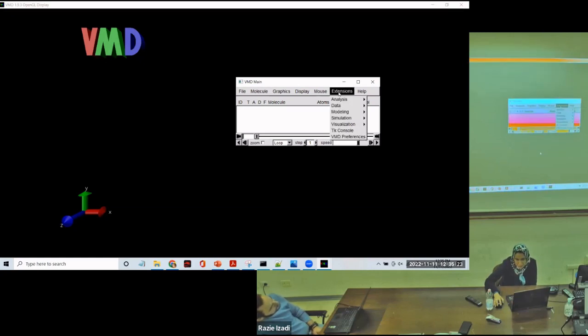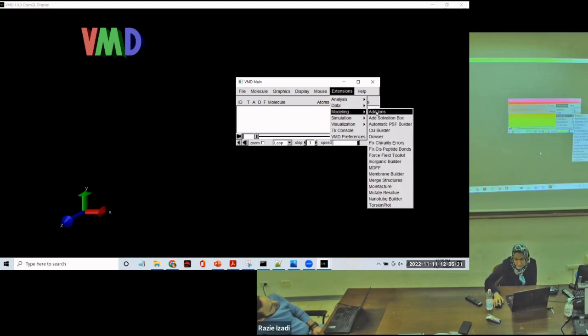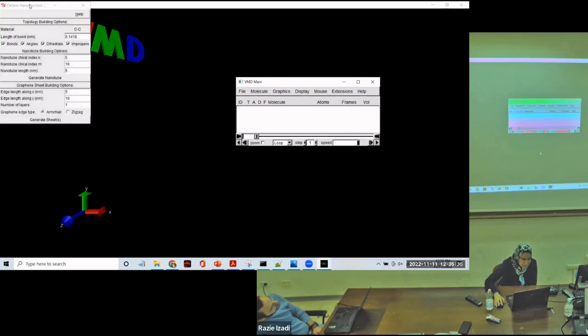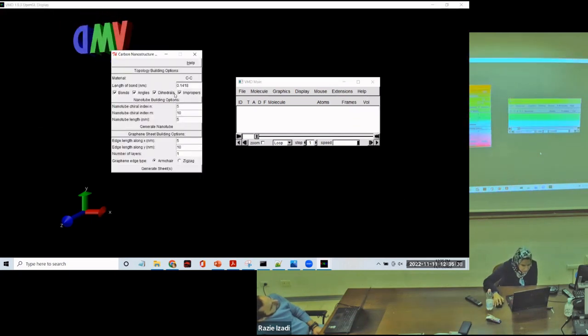I go to Extensions. Which one do you think? Modeling, Nanotube Builder. It has two different configurations: both graphene sheets and also nanotubes can be built here.